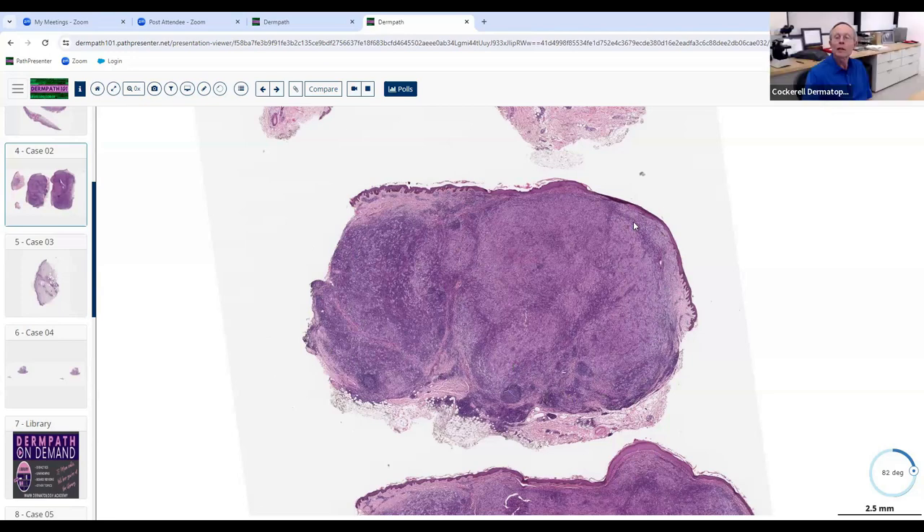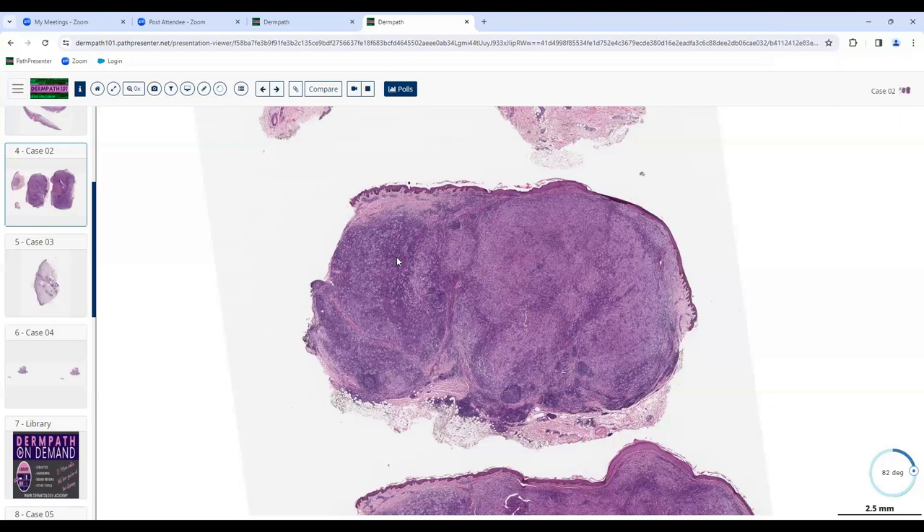From this power it looks probably neoplastic. It's pretty well circumscribed and symmetric — look at that nice round edge. There's inflammation over here, but it doesn't look poorly circumscribed. It has a nice round bottom. I agree. As far as cells, they're a little lighter, so I'd go with neutrophils or histiocytes. These are pale cells — great that you can recognize that at low magnification. What about those other cells over there? Those are a little darker — maybe lymphocytes.